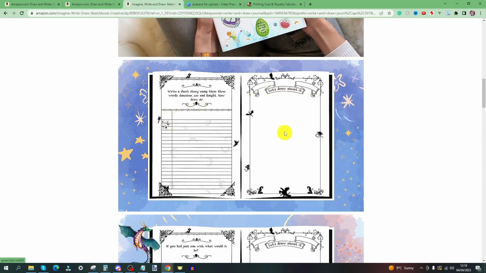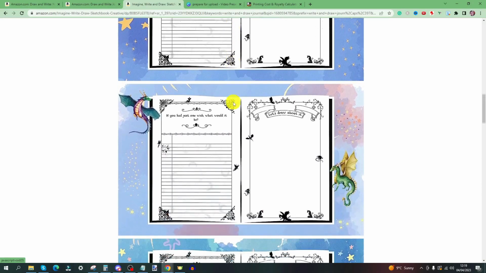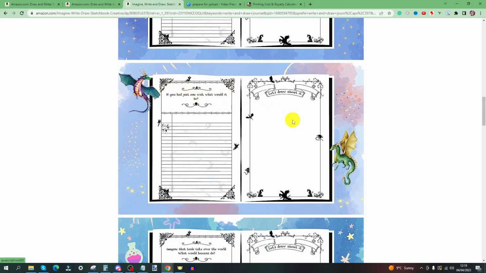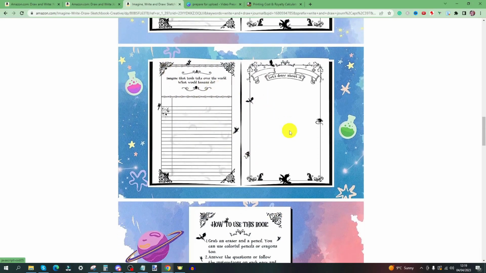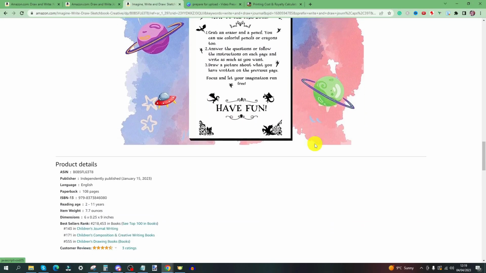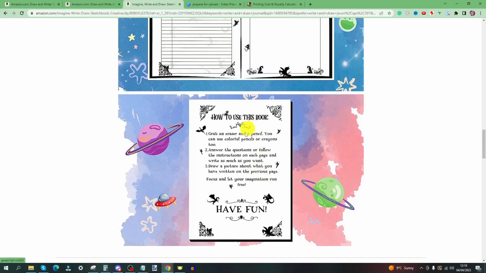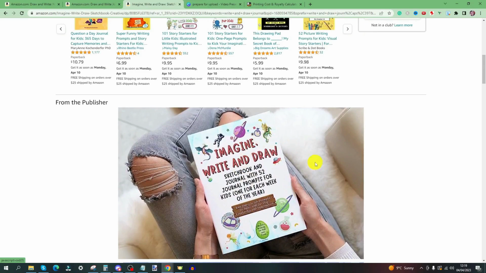And then what they're doing is they're showcasing the inside of their book and showing that each day has got a different prompt. So a parent might look at this and think, oh yeah, these are the kinds of things I would like my child to be prompted by. And they've also showed the how to use this book, just so that it's really clear who it's for and how you'd use it. So that's A+ content, and they've got 1, 2, 3, 4, 5 of the same modules. I don't actually know what the maximum is, perhaps it is 5.